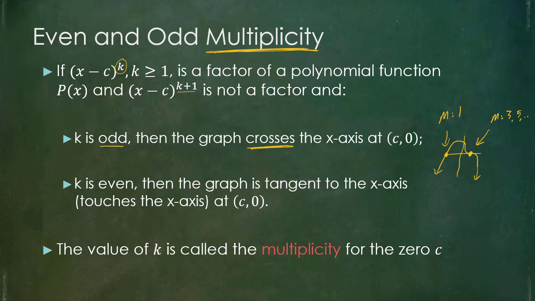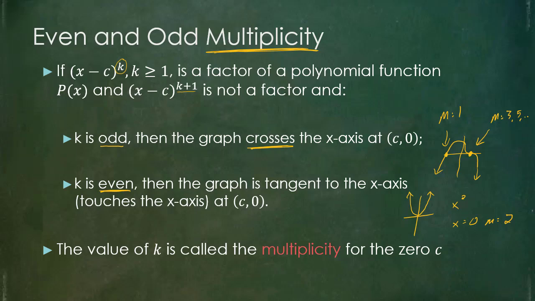Now, the second situation is what if k was even. Then at that point it actually just touches the x-axis. One example would be x squared. That has a zero of 0, or x equals 0, but then it has this power of 2, which makes it an even multiplicity, or a multiplicity of 2. And if we think of what that graph looks like, notice it just bounces off the x-axis at that value of x equaling 0. So this one has a multiplicity of 2 because that 0 would be a solution, technically twice, if you want to think of it that way.